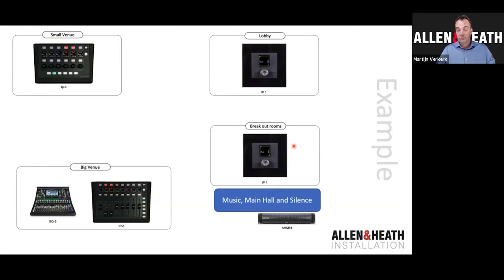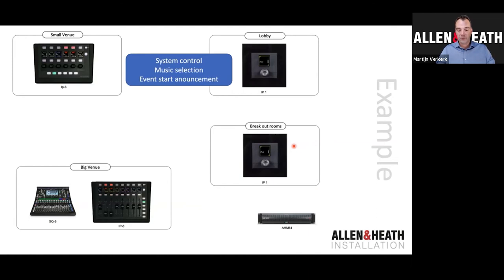Breakout rooms, we have multiple. You can have as many as you want. Music, main hall, so the big venue, and silence. Sometimes that seems to be important in a breakout room. And for the lobby, we have system control. So we want to be able to shut everything down. We need to do music selection for the lobby. And we want to have an event start announcement automated from the IP controller.